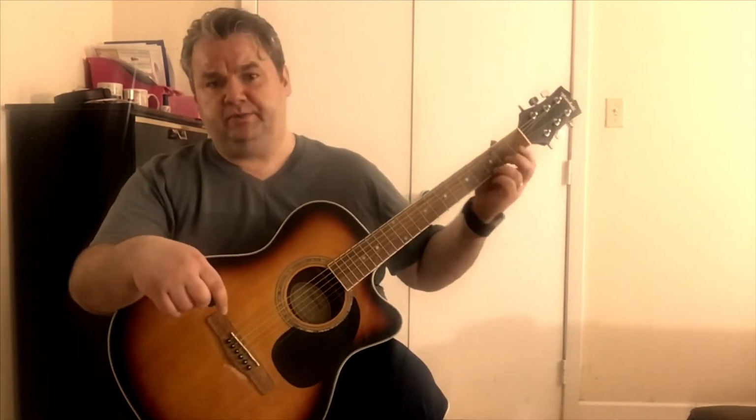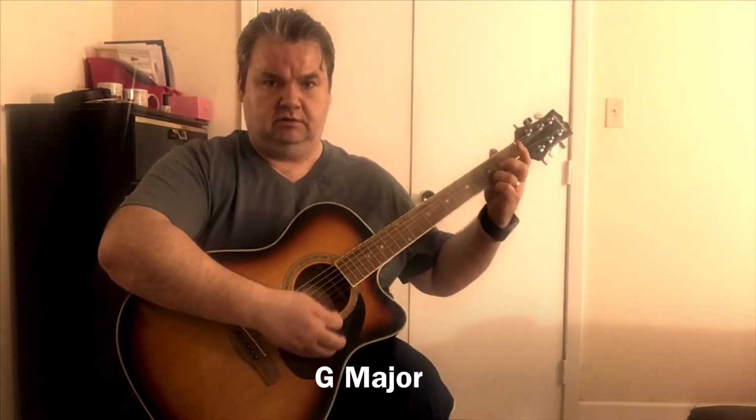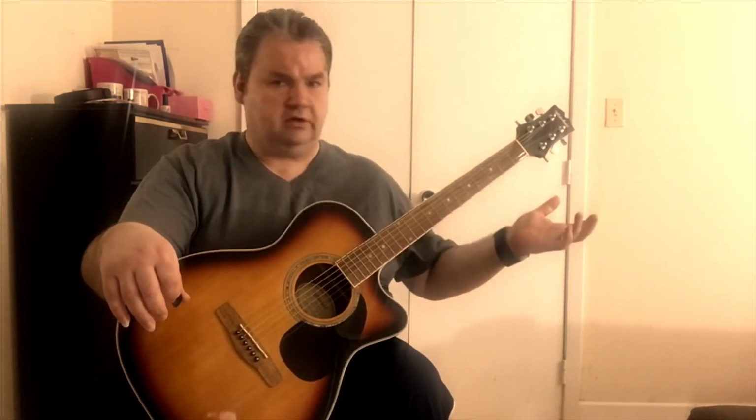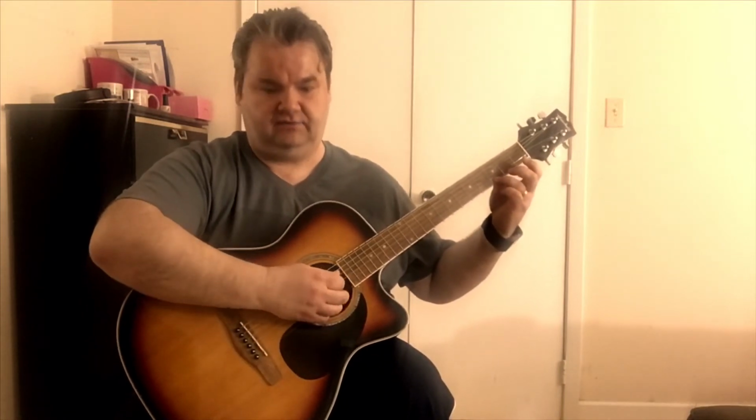The easiest way to play a G is this way. Strum 4 strings, and you place your 3rd finger in the 3rd fret of the 1st string. Just strum 4 strings. Okay? No need to show you a close-up of that. Just the 3rd finger, your ring finger, 1st string, 3rd fret. It's probably the first chord everybody plays ever. Okay?